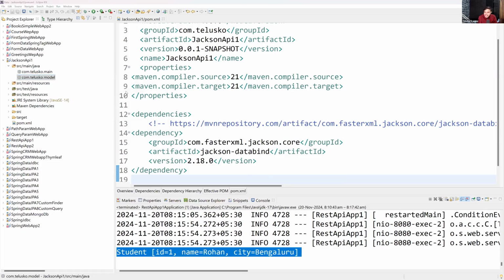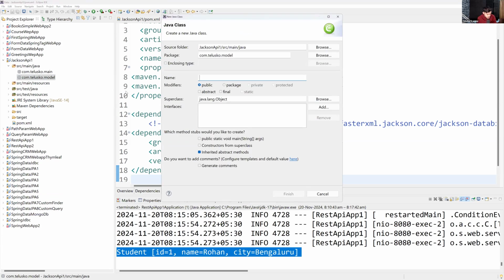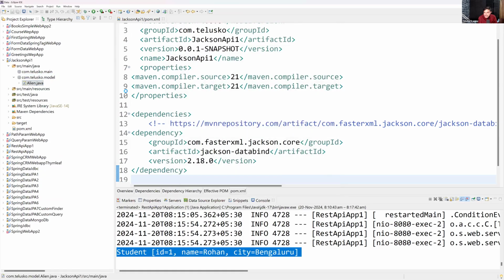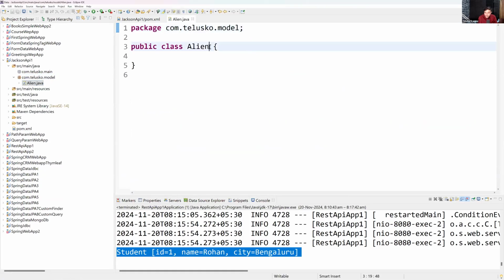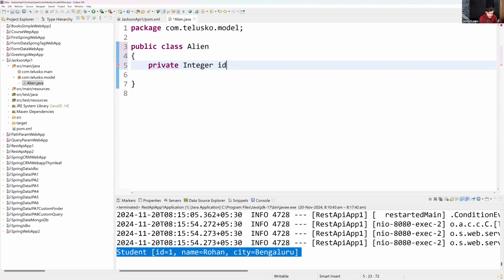I would like to create any type of data, it should not be a problem. I'll say here maybe Alien. I would like to work with Alien. As simple as that. It's a normal POJO, guys. It is not a Spring application. Just to reiterate, it is a normal, simple Maven Java application where I'm just using the Jackson API explicitly. I'll say here private int is the type of id.